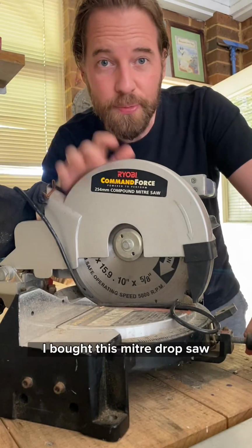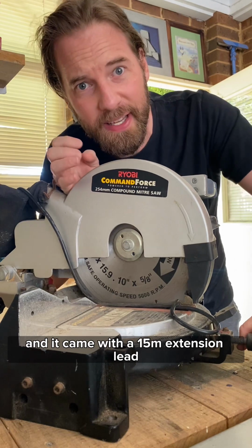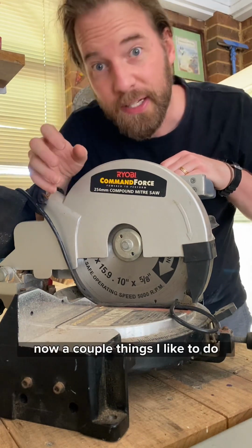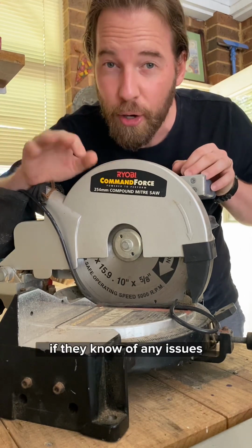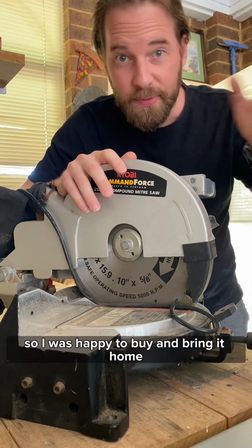I bought this miter drop saw from Facebook Marketplace for 40 bucks, and it came with a 15 meter extension lead, which I thought was a pretty good bargain considering the size of this saw. Now, a couple of things I like to do when I'm buying things from Marketplace is firstly ask the owner if it works, which is an obvious question, and secondly, if they know of any issues. And this owner didn't know of any issues with this saw, so I was happy to buy it and bring it home.